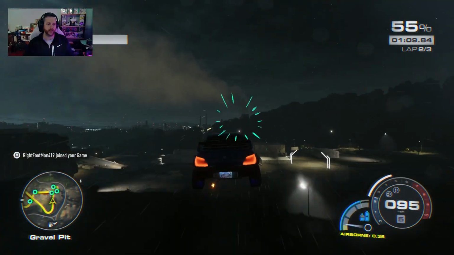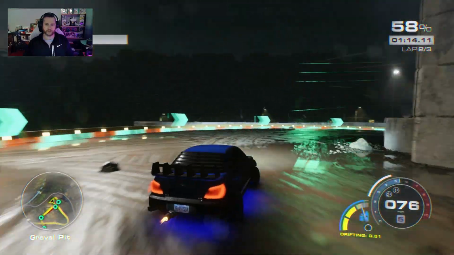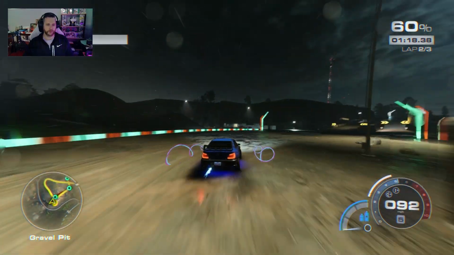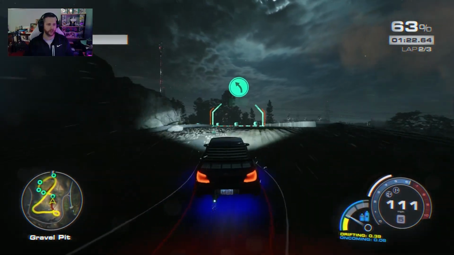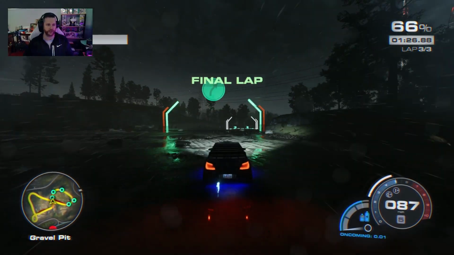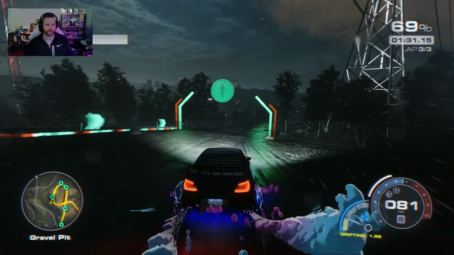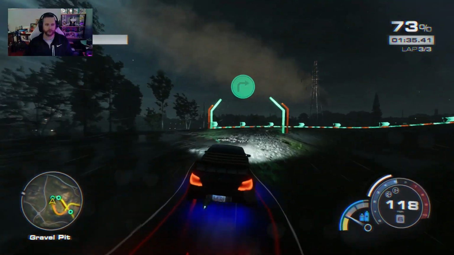And then let off the gas, and we hit the road. We'll get back on the gas, and we'll drift it. Little gas pump there, little pump on the gas pedal. Watch out for the little jump. I overcorrected it too much because I didn't prepare correctly for it. Now we're just going to finish out this race with this last lap right here.